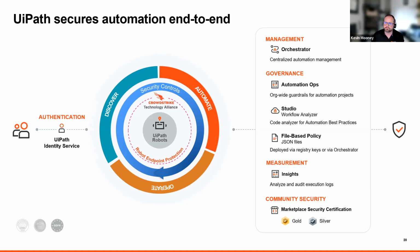Yeah. So we have an integration with GitHub available as of right now. That allows you to control source code. So I think this really comes down to, we have integration with TFS, right? Which Azure DevOps aligns with the same protocol. However, it's not exactly the same. And so, yes, there's probably something more we could do in terms of integration. If you don't mind leaving your email to one of us, we would be happy to follow up with our Studio team to see if that's on our roadmap. It's a little outside of direct security questions, so I'm not sure of the information off the top of my head.